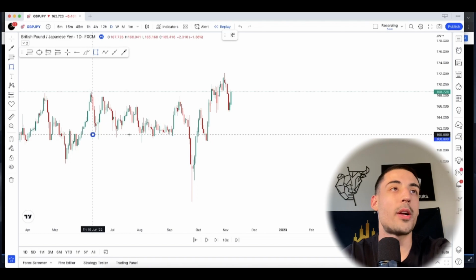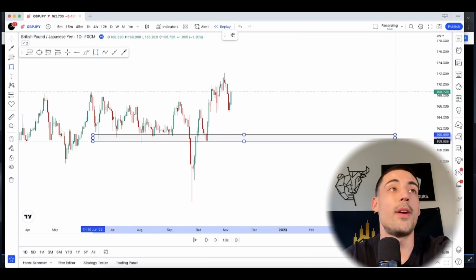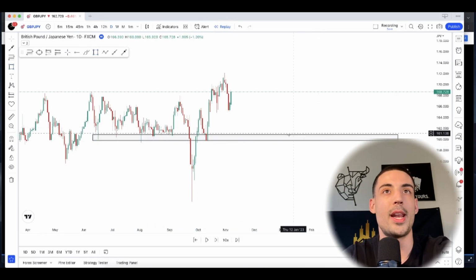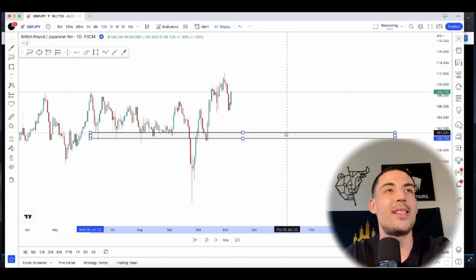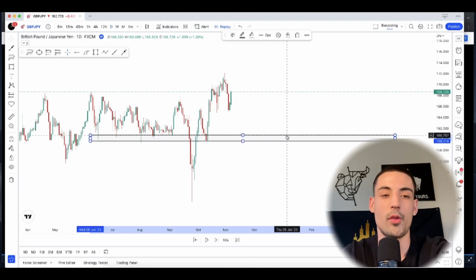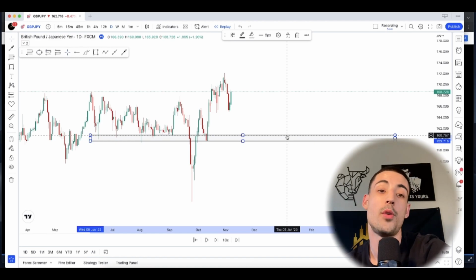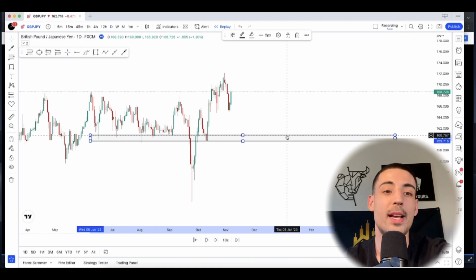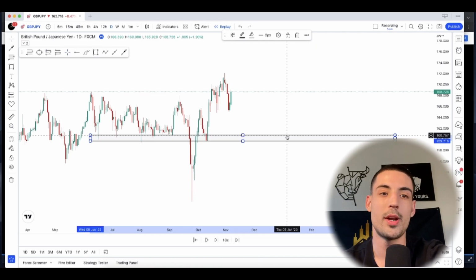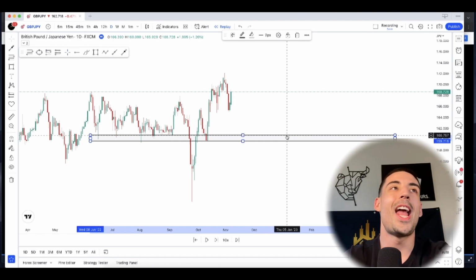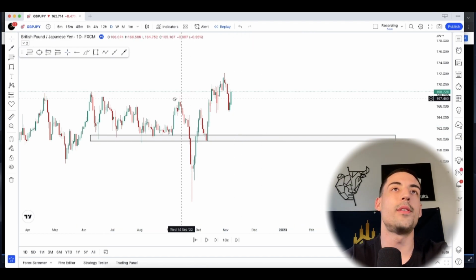And how I start marking up my zones, for those of you that follow me very closely, know the 3 pieces of criteria that I utilize. I look at how many times price has rejected away from the zone. The more times that we've rejected away from the zone, the more significant that we are going to reject away from that zone in the future. How recent has trading taken place around the zone? We want to make sure that trading has taken place relatively recently around the zone so that it's more significant. And last but definitely not least, one of the most important is clear intent with direction. How clear is the intent with direction around this zone?